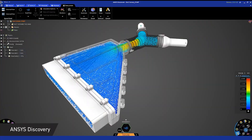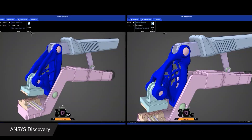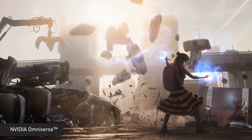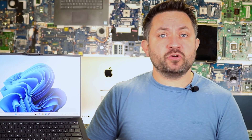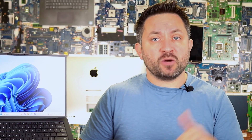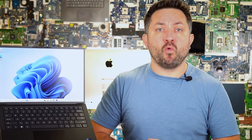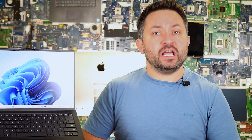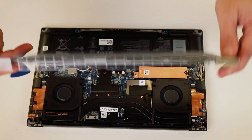What makes the Precision 5480 a decent workstation is the NVIDIA RTX A1000 graphics card with 6GB of VRAM. While it's not the newest GPU — released in 2022 — it's well suited for graphics work, 3D modeling, and rendering. Compared to the RTX 3060, the A1000 underperforms in gaming but offers better stability in professional applications. If you need a GPU for work rather than gaming, the A1000, though slightly outdated, is still a solid choice with good energy efficiency and reliability.